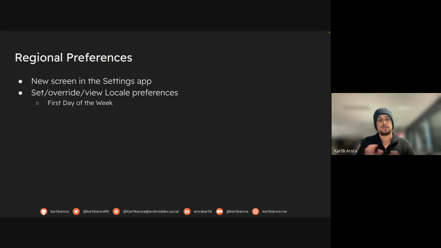So you can switch between that if you are, let's say, traveling from A to B where things are different, but you still want to view it in your own locale's way. You can override things, and your app, if it supports the API, will respect your changes. Temperature unit, as I mentioned before, there's number preferences in terms of how your numbers behave. There's no API to actually fetch the number preference right now. I'm not sure if it's going to be there in the stable release.